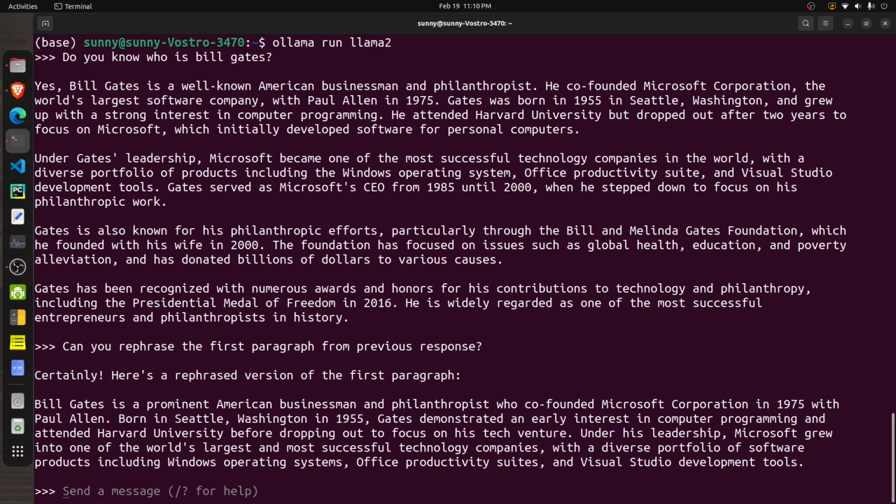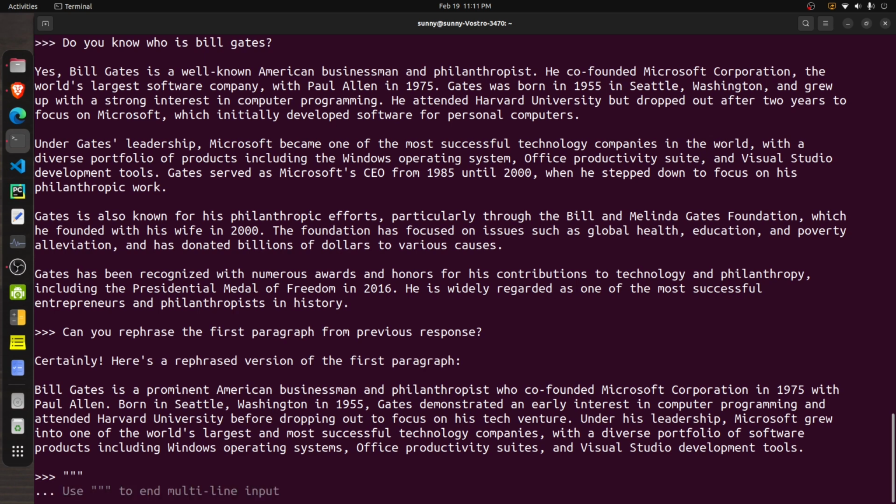Now that I have explained how you can interact with it, let's say that you want to give multi-line input to this prompt. How can you do that? For that, you need to use double quotes three times at the start and end of your input prompt. Let's try one more example. Let me ask it to rephrase the previous paragraph again.